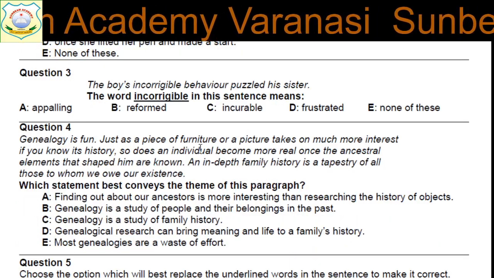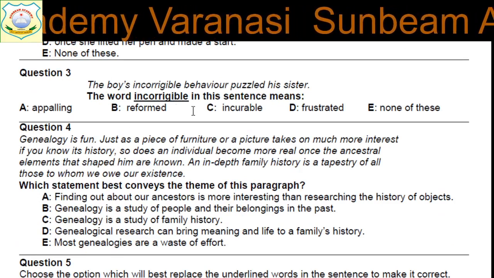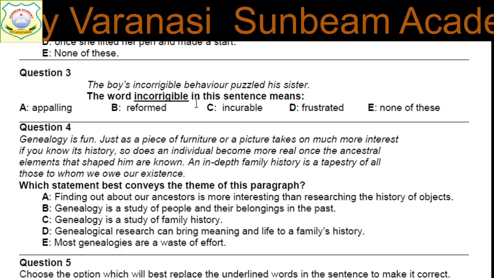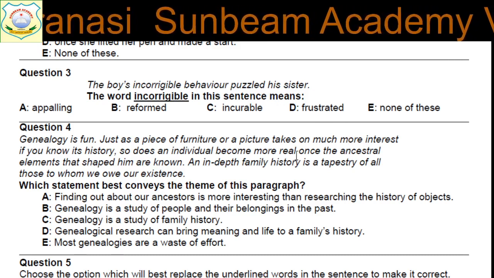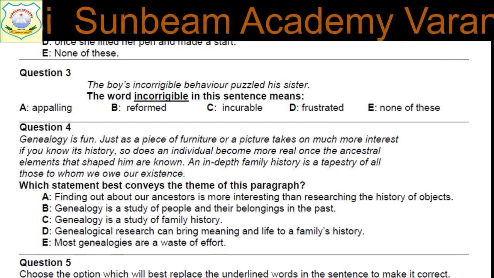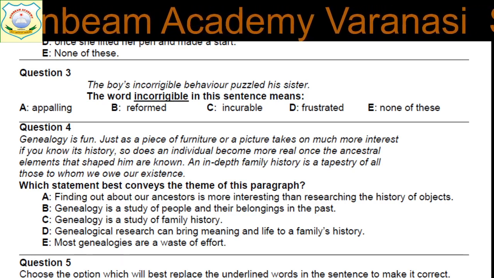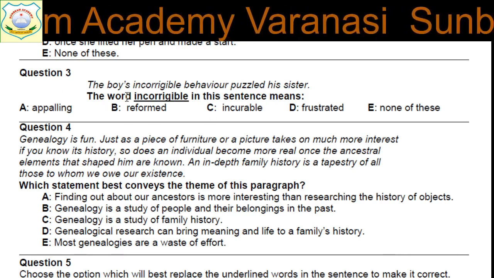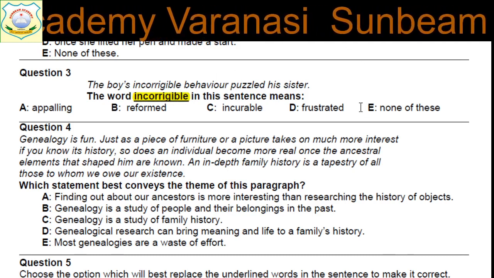Next is, children, the boy's incorrigible behavior puzzled his sister. So the word incorrigible in this sentence means, children, please write down in the chat box quickly. You have 1 minute, please write down. The word incorrigible in this sentence means, they are asking for the meaning of incorrigible. Come on, be quick.